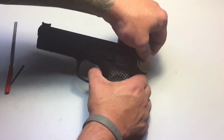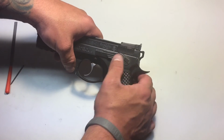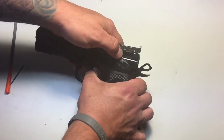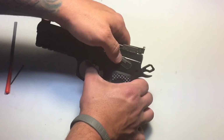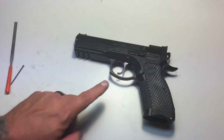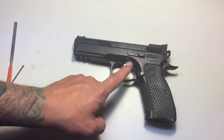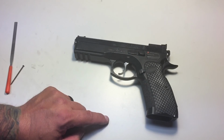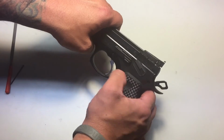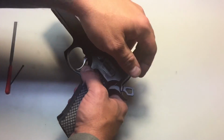Now some people wonder about CZs. So if the hammer's dropped and I flip the safety up, why can I still do this, right? You don't want to do that. I'm just doing this to show you guys. That can mess up your sear. But it is possible that when your safety is up and your hammer is down, on some guns you can pull the trigger and it will still let it fire. The CZ style safeties are only meant to block the hammer when it's cocked, and you can see that that works properly. So hopefully this helped you out, guys.